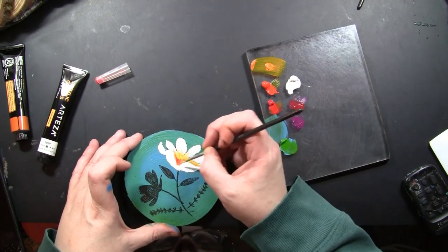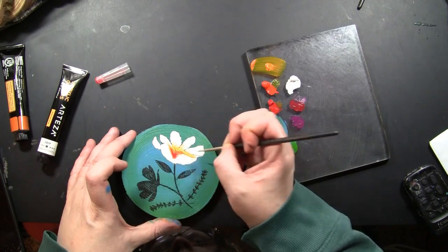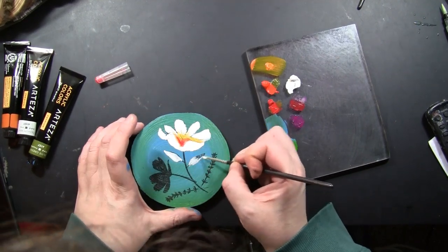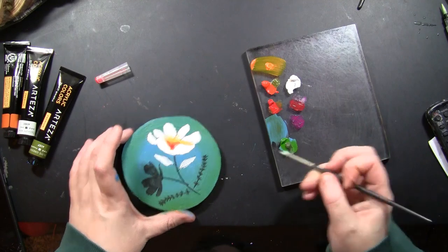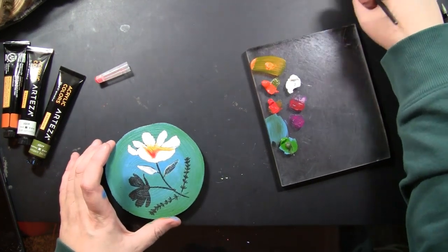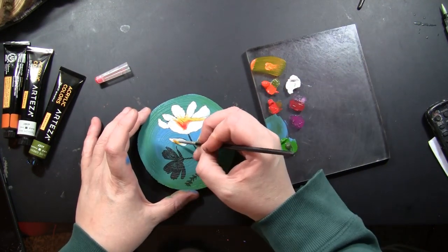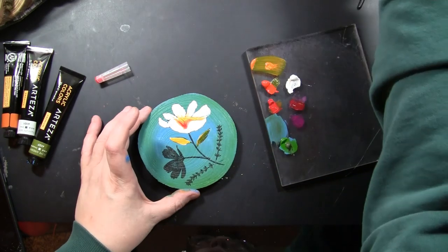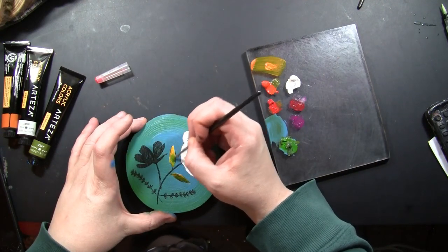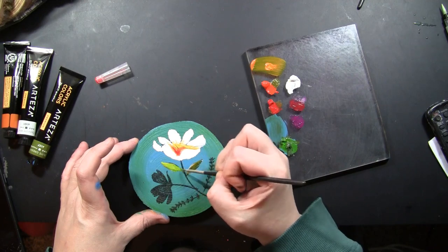While that's still wet I'm just feathering in some of the darker colors. I'm using the detail brushes from Arteza to do this with a feathering sweeping motion. Here I'm adding some white first and then, even while it's still wet, I'm putting on some of the green paints and I like how they mix together. I had a little too much water on my brush from washing it, so I'm mixing things up and trying some new things. I wanted to have some yellow in that leaf and then blend in some green, so while they're on the wood slice they blend together creating a nice olive bright color.